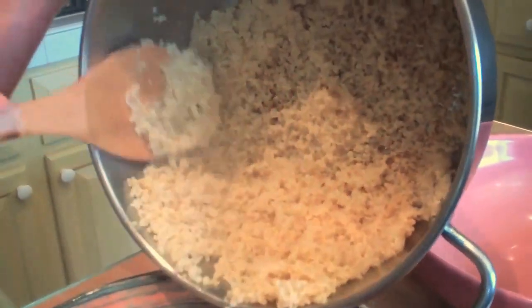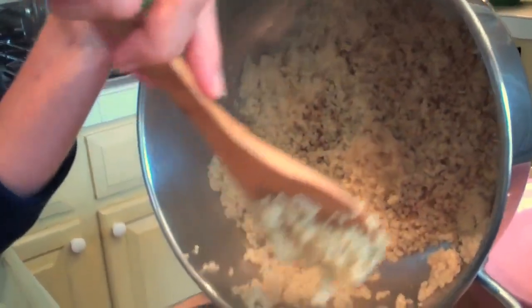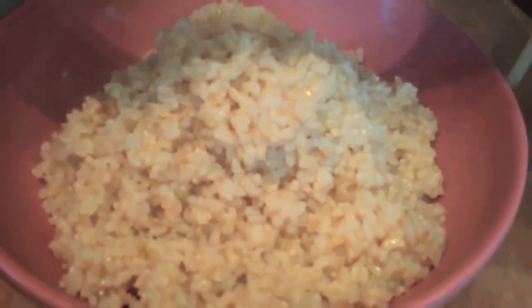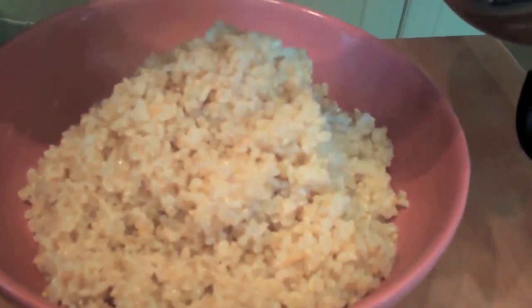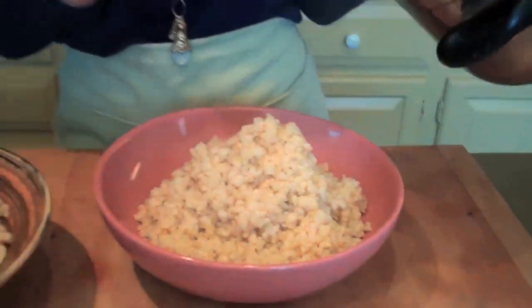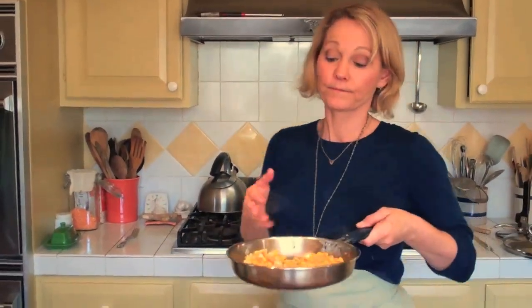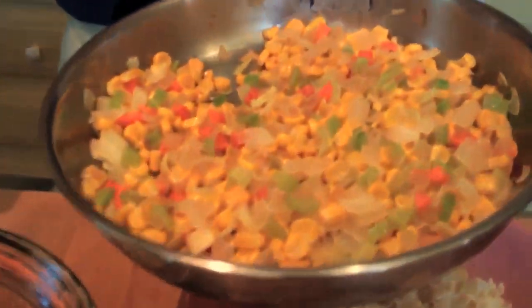I don't want to take a fork and vigorously start fluffing — keep it real easy. Look at that! See how light and fluffy the grains are. There's no mushiness to it, and that's from getting the right amount of liquid to the right amount of dry grain, and bringing the water to a boil first before adding these small grains. I have on the side sautéed some vegetables and I'm going to mix one of these grain dishes with my vegetable skillet — a little bit of oil on the bottom, a little bit of garlic if you want to.